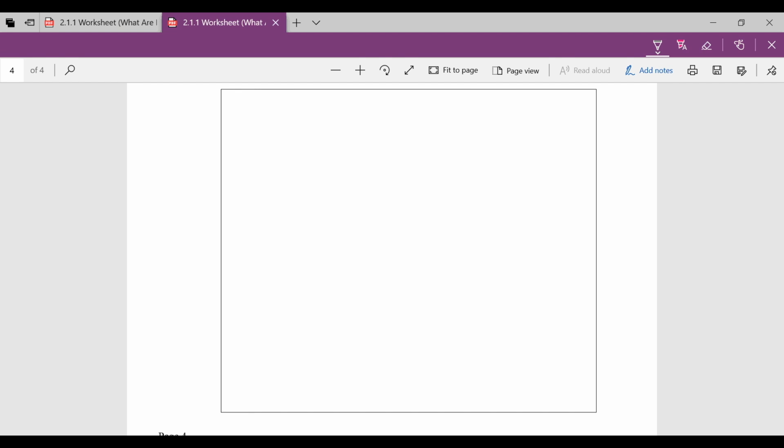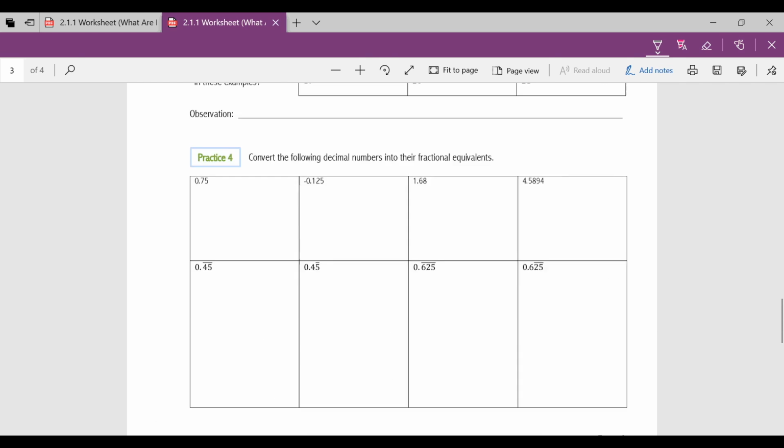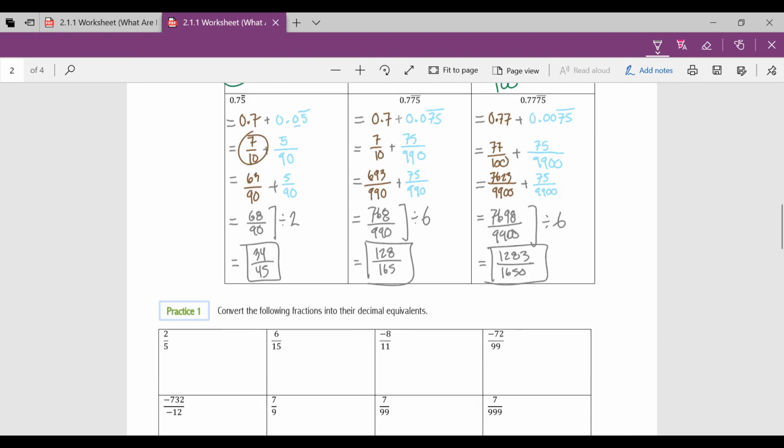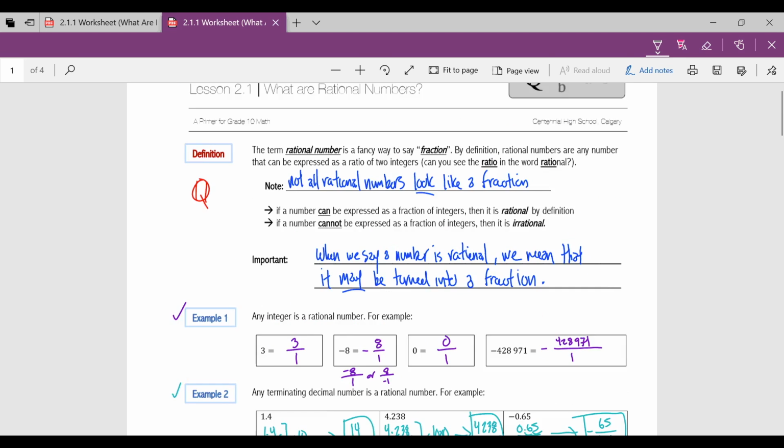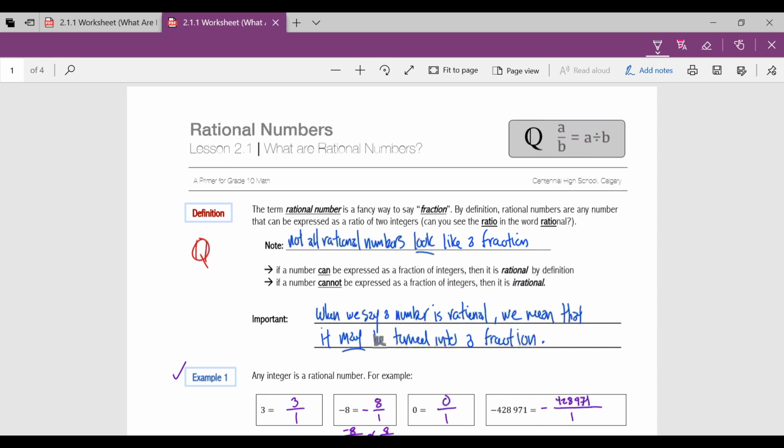So there we go, we're done. I'm going to leave you with the questions, and I will come back to you in the next lesson when we do a little bit of work at adding and subtracting rational numbers. Okay, you've already done adding and subtracting fractions. Now we're adding and subtracting positive and negative fractions, okay? So there you go.